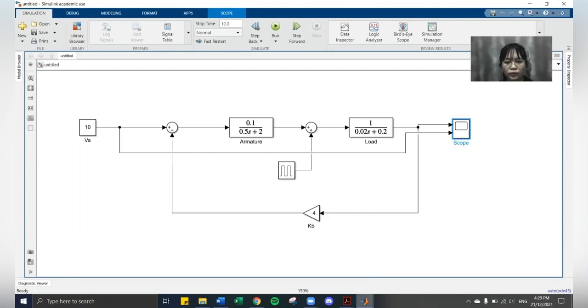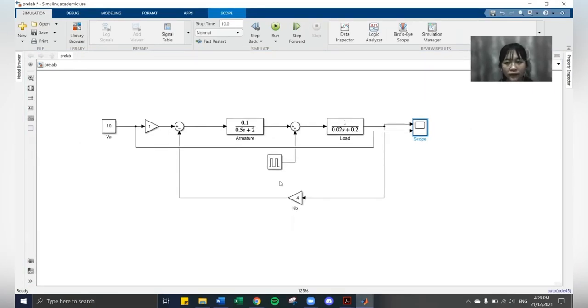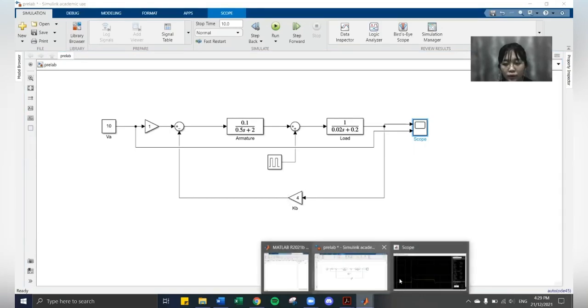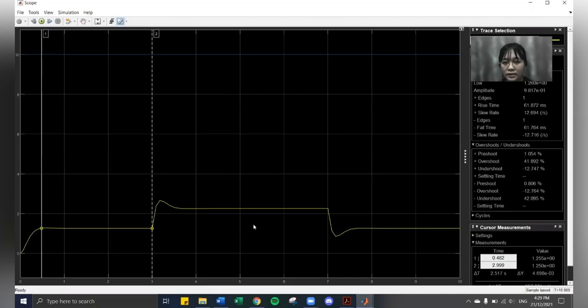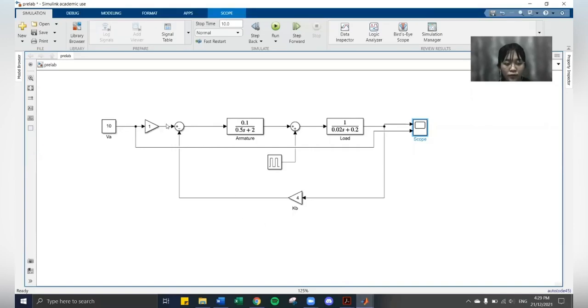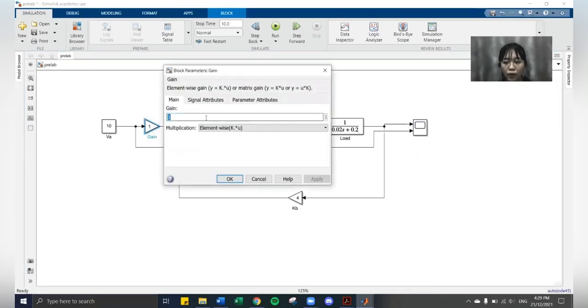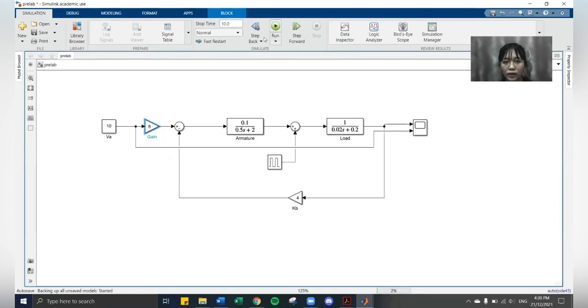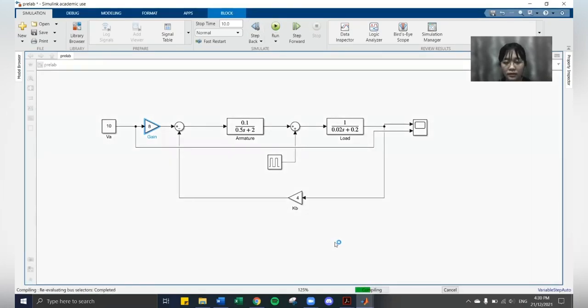So first of all, we set the KFF value as 1, and then from the response graph that we get, we calculate the steady state error. The steady state error we already get from the previous graph, which is 1.25. And then after that, we change the KFF value, increasing and decreasing randomly, and we observe the steady state error for each KFF. So now I will get the value from our calculation, which is 8. So now let us run and see the output.